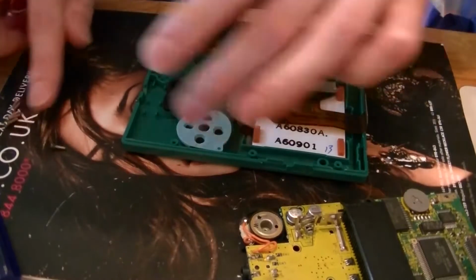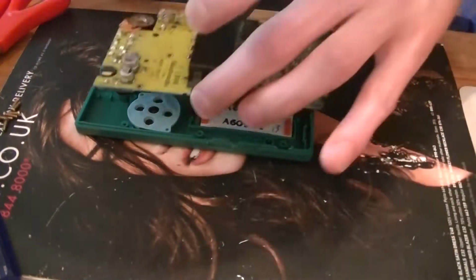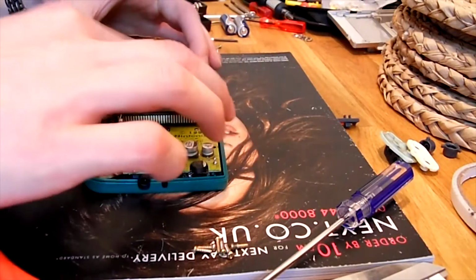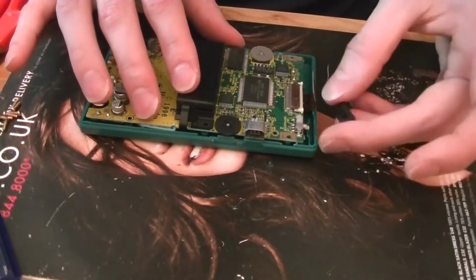Keep your screws safe. It's up to you whether you want to reuse your screws or use your new ones. It doesn't really matter, to be honest. Get your main board back in. Make sure you don't snag the ribbon cable. Make sure your on-off switch is in.